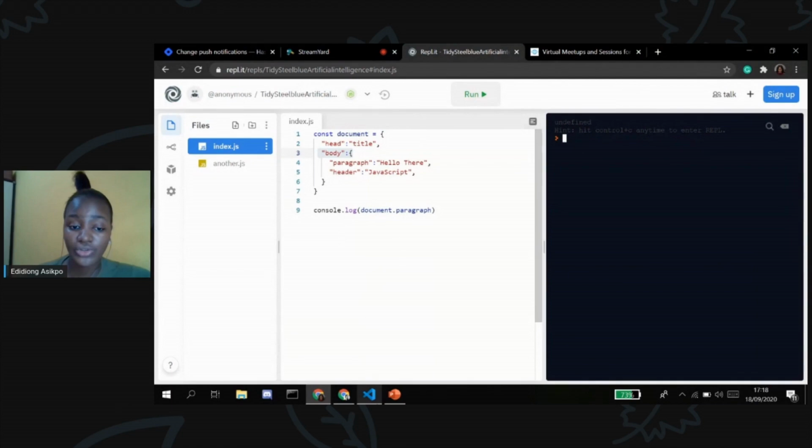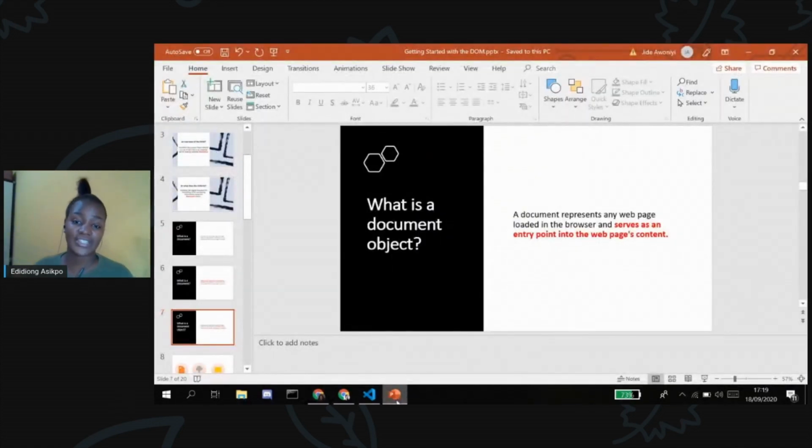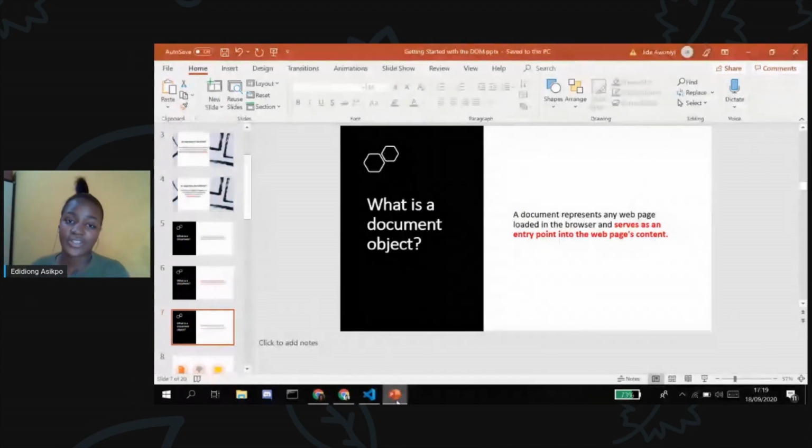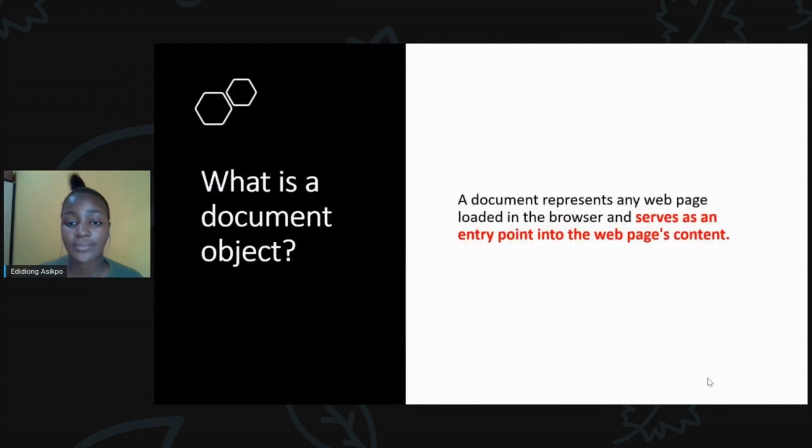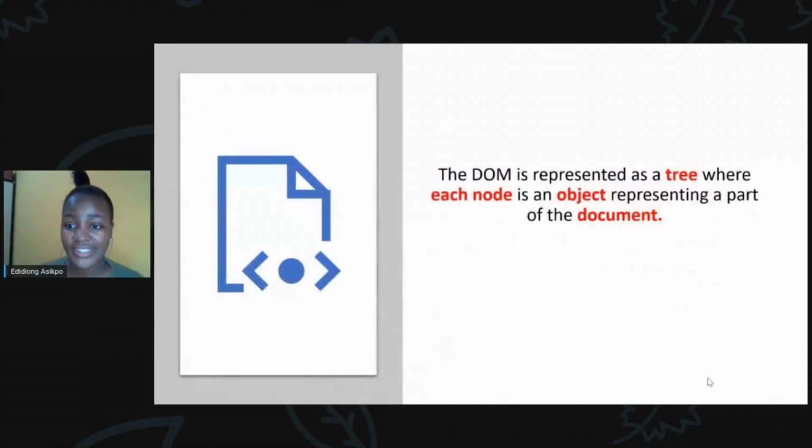And you see, when we actually go straight into writing code for the DOM, you see how this comes to play. So for every single thing you need to do, you need to access the document first in order to get to other places. So I hope that you now understand what the document object is. That document object is pretty much what the document object model is. First of all, it gives you an opportunity to access anything in the document through the document object. So I hope you understand that. So we'll just go right into explaining what the DOM tree is, which is the next session.